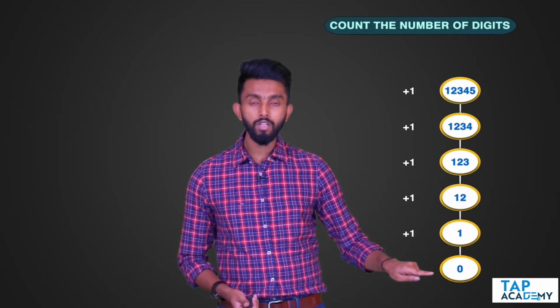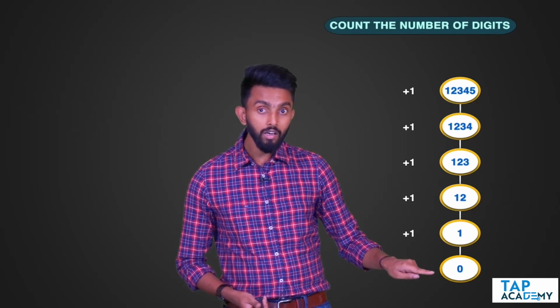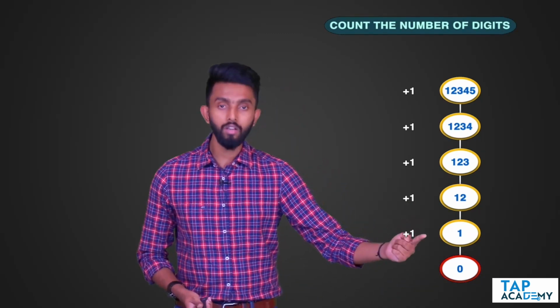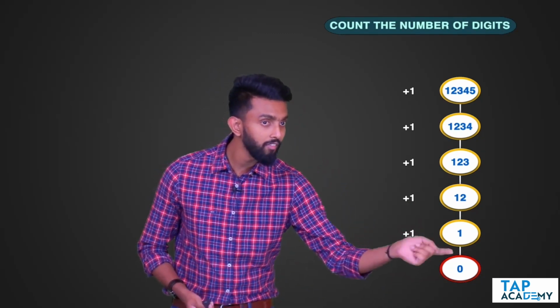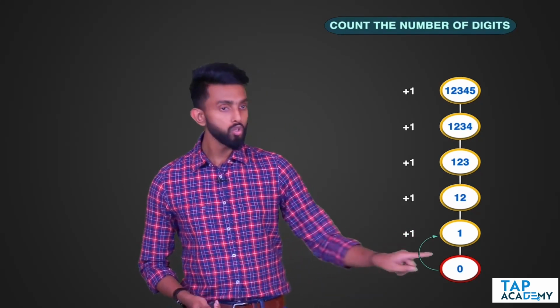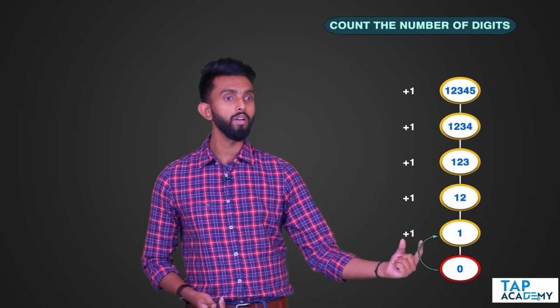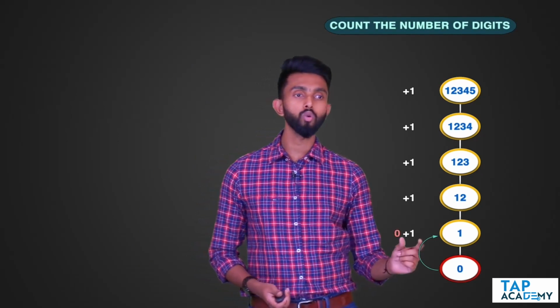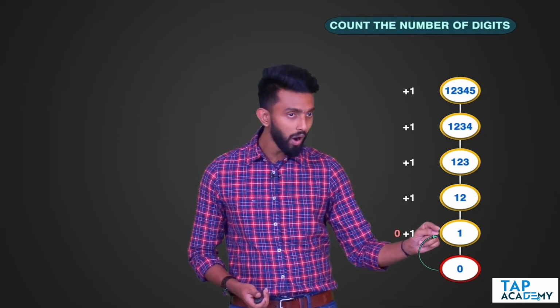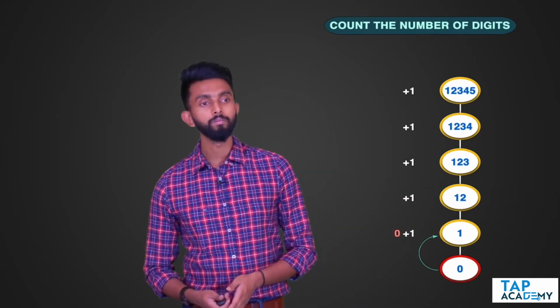0 means no more digits exist, which means, don't you think this is my base condition? The moment I hit the base condition, what I am going to do is very simple. I will return 0. Whatever is returned, my dear friend, I will add it to this +1. So I will get 0 plus 1 is 1, like this, which is what I am showing. So 0 plus 1 is 1. That 1 is what I will again return.